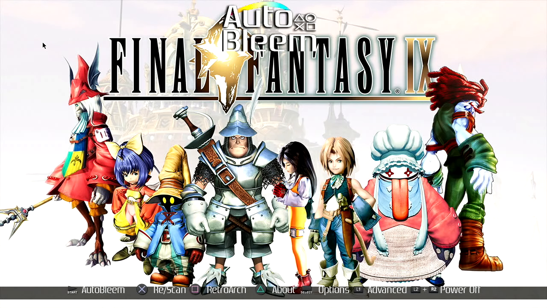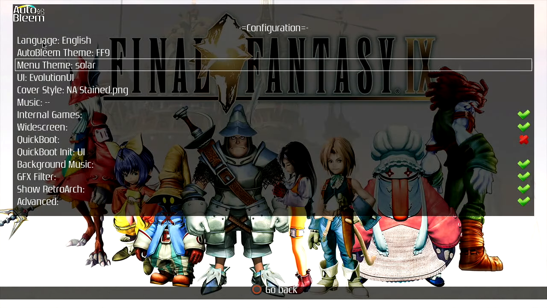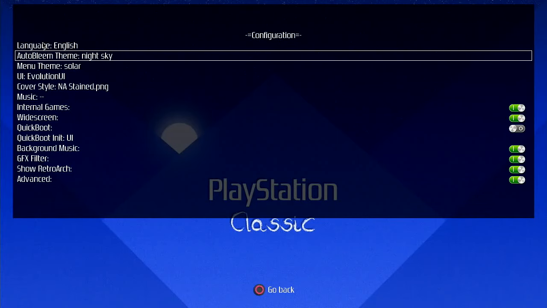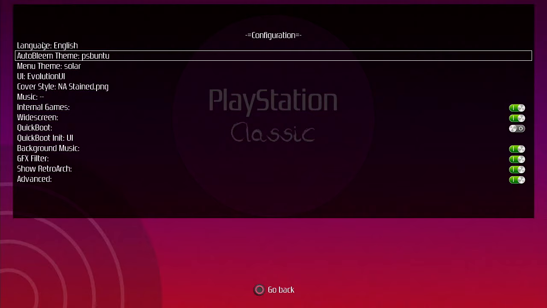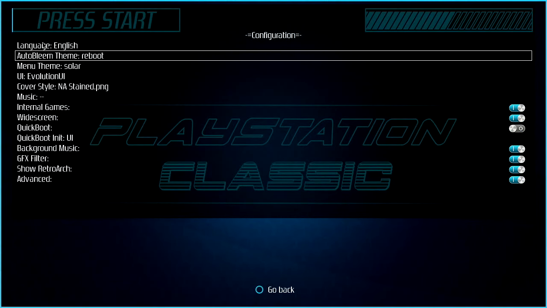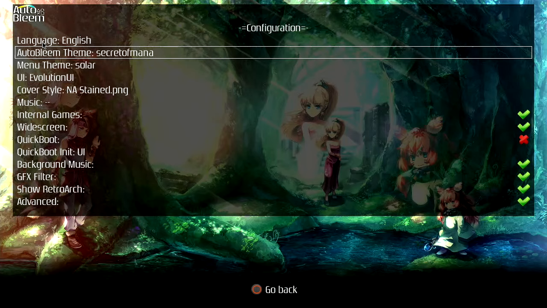As you can see, it has new themes and the menu looks amazing. Como ustedes pueden ver, tiene un nuevo menú y el menú se mira increíble. We have the menu of Legend of Mana. We have the PlayStation Classic, PlayStation Ubuntu, PlayStation PS1 theme, PlayStation Classic theme, Secret of Mana.